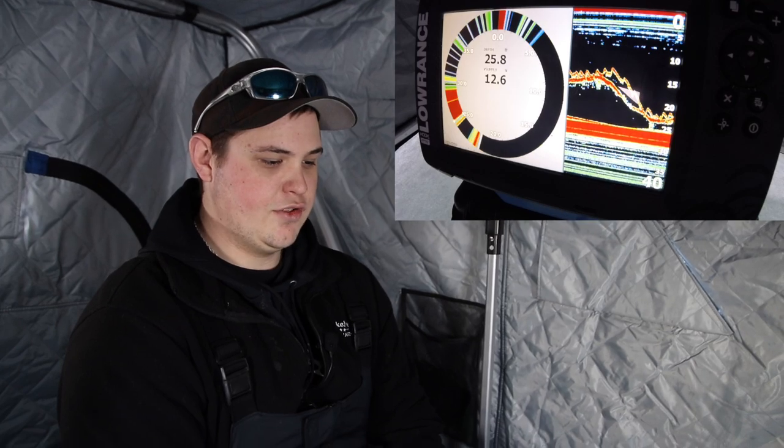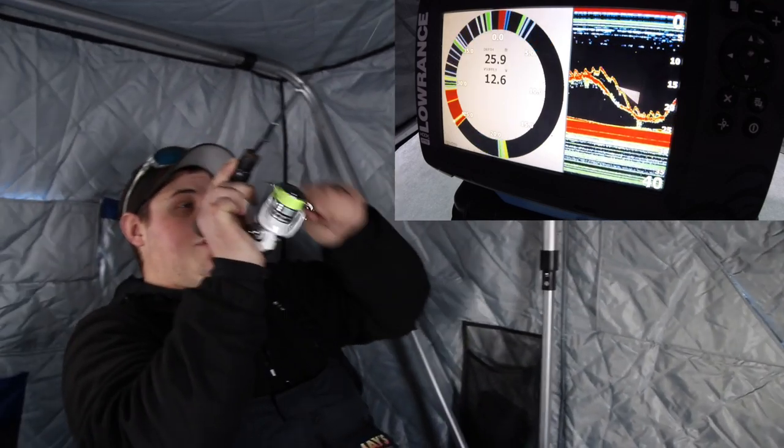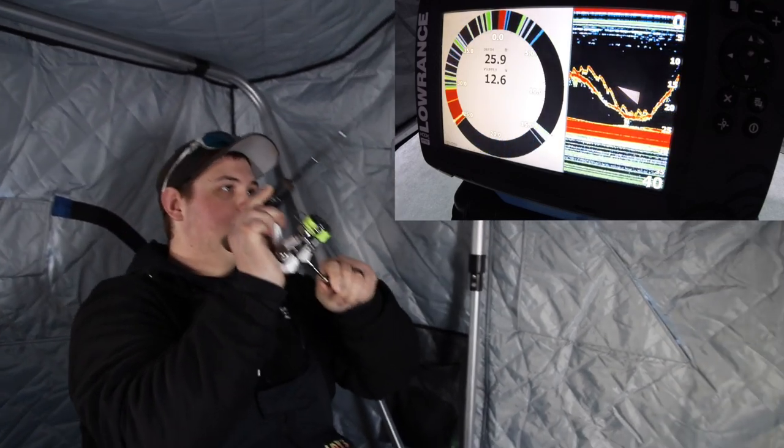Sometimes what you'll find is if you just can't get him to bite, but I got him to bite just like that. Now that is really cool. That shows right there how I got that fish to bite, because he did not just come in and smack it. You had to make that fish work for it. But we were able to work him up. Let's see here. There we go.